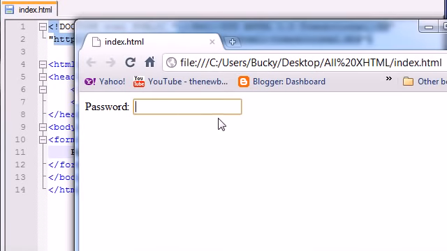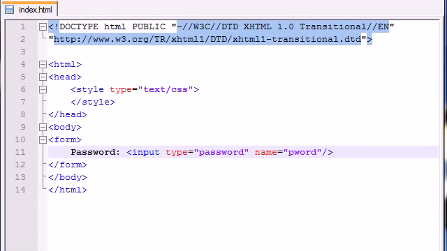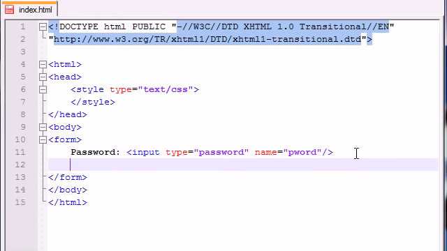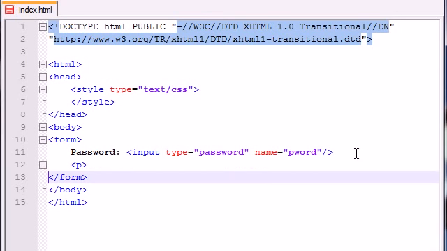You see, it looks a lot like the text area at first, but whenever we start typing in it, we get all those bullet points or asterisks. Pretty cool. So again, like I mentioned before, we can also add the size and max length to this. So if you want to change it up a bit, or you want to restrict them from entering a password that's like 80 characters long, you can use that max length. So now that we know how to do the password, go ahead and add a paragraph right here.